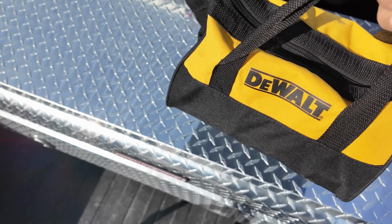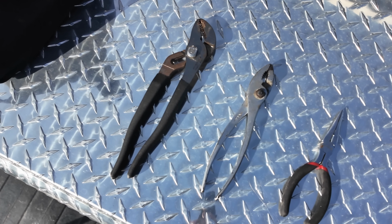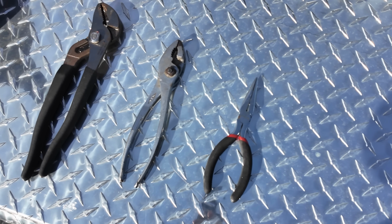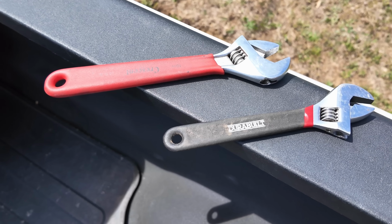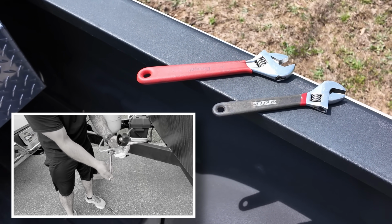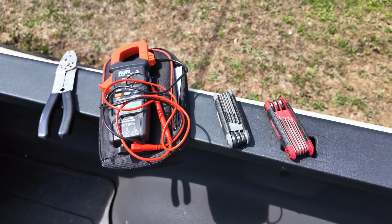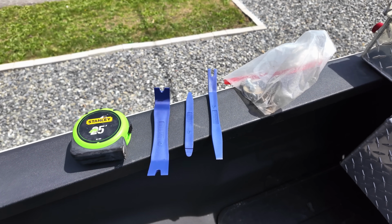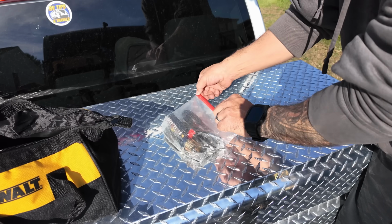Okay, the DeWalt bag has a bunch of smaller tools. Let me show you what I keep in here. Channel locks, pliers, and needle nose pliers, a painter scraper. This works great for removing old sealant when it's time to reseal. 2 adjustable wrenches, very important to have 2 for propane fitting repairs on the road. Wire strippers, a good multimeter, Allen keys, both metric and standard, a tape measure, 3 panel removers, and I also keep a bag with a bunch of spare screws, bolts, nuts, and washers.